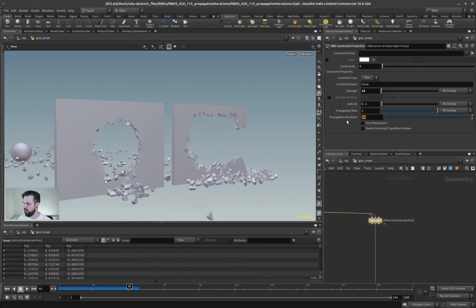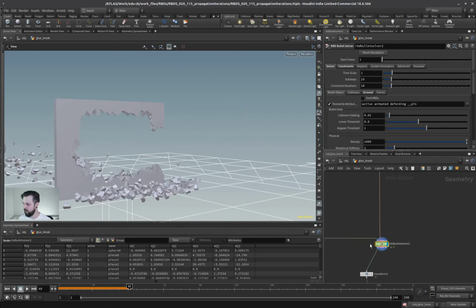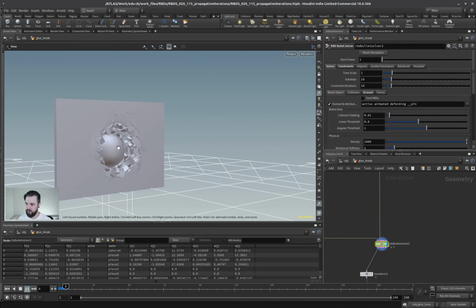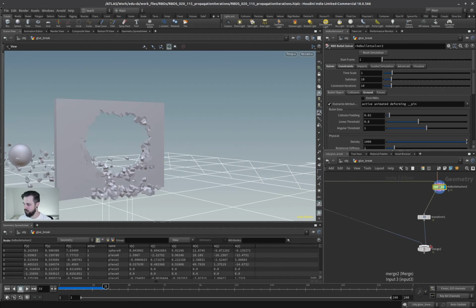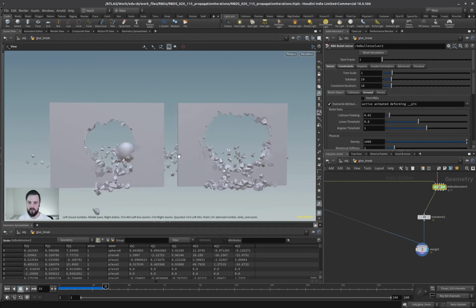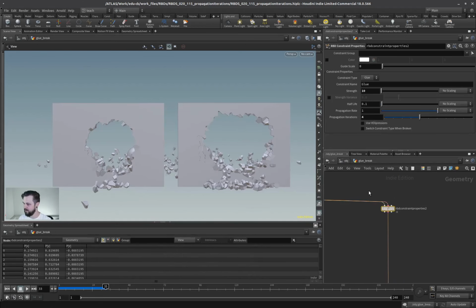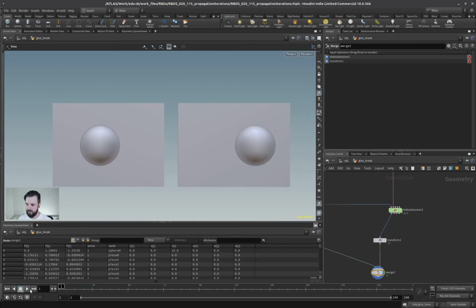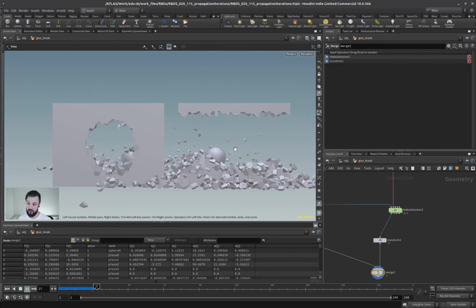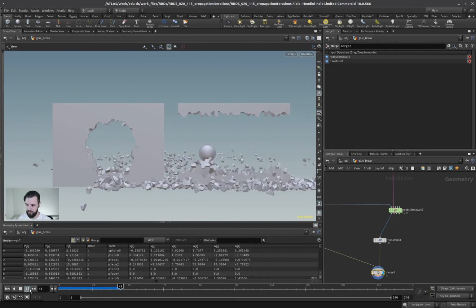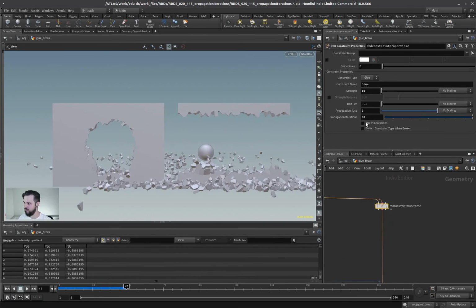So let's try 4 and run the simulation again. And then it will still be further than in the first example, but not as far as with 12. And we can compare this directly afterwards. As you can see, bigger hole on the right. And let me quickly do this with a 30, just for fun, to get a feel for it. And we get a destruction that really destroys the whole wall, which might be what you want or maybe not. But it's really good to know that it's really just this little number here that has a lot of influence over how your destruction works.